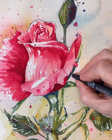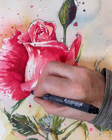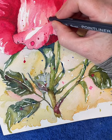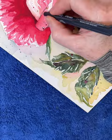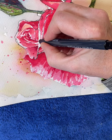And especially pay attention when I get to the background, that I separate some of the colors in the background. I think that it just adds interest to the background, the shapes that are created with the different colors. So here I go. And I just let you look at what I'm doing here and kind of learn this part.